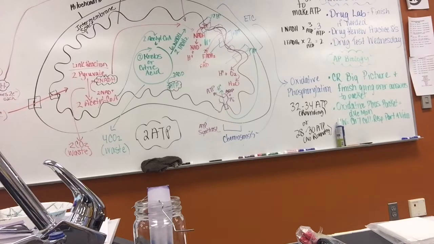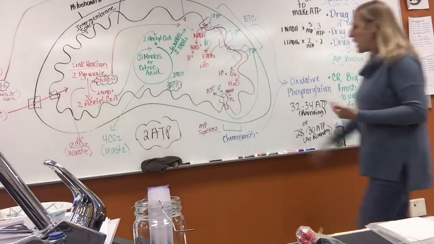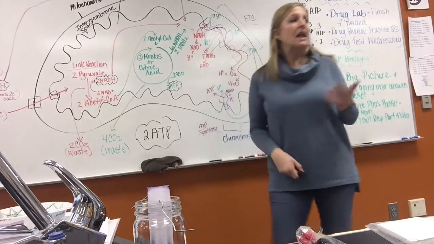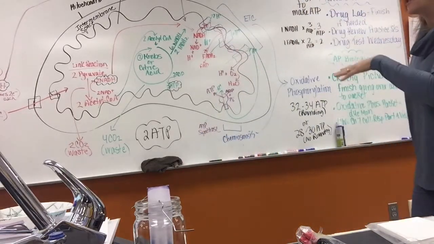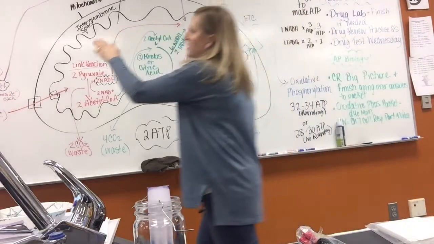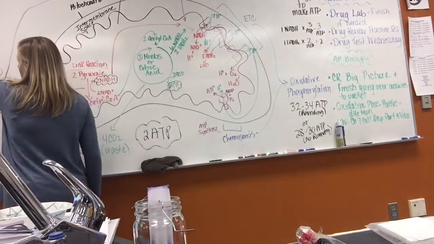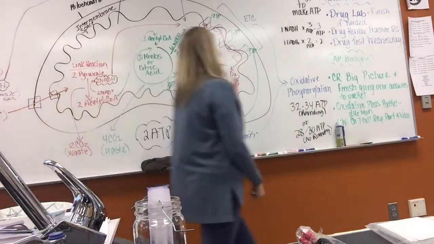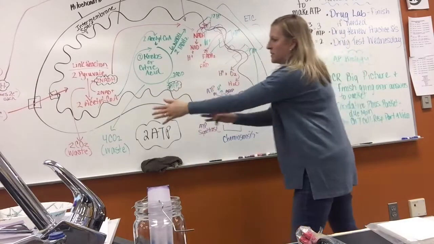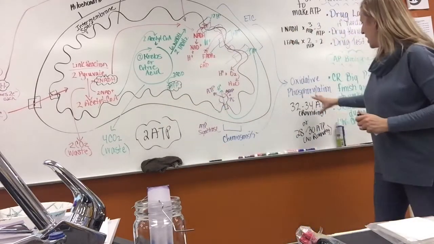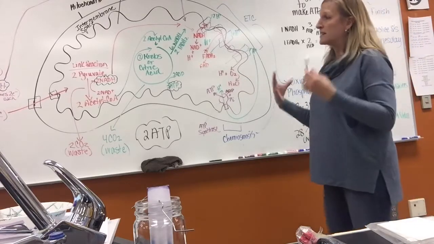And then 30, let's talk about 30 here in terms of this big picture. 30 is talking about different things that we eat in our diet and how that relates to cellular respiration. So I started out with cellular respiration with glucose. And so here's the glucose, going all the way to the end and how many ATPs can be made, or adding up these guys here. And so it makes a lot of ATP.